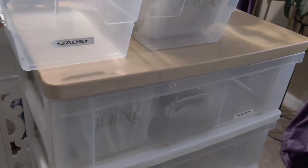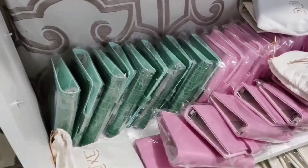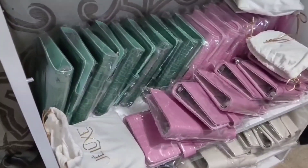So this is how I've been storing my wallets — I've been keeping them in this storage unit that I've had since college. I definitely want to move them out of this and into the other drawers. And then this is the current situation for my binders — the whole thing just collapsed. So yeah, we definitely need a better storage situation.